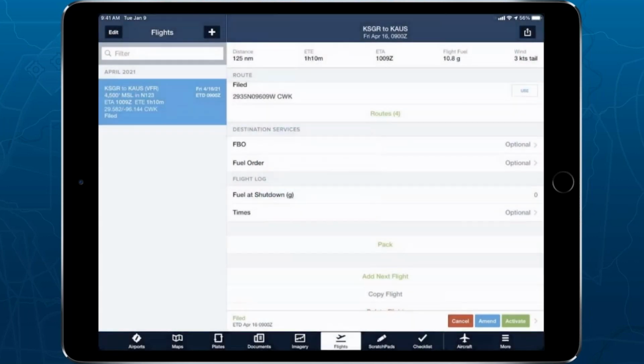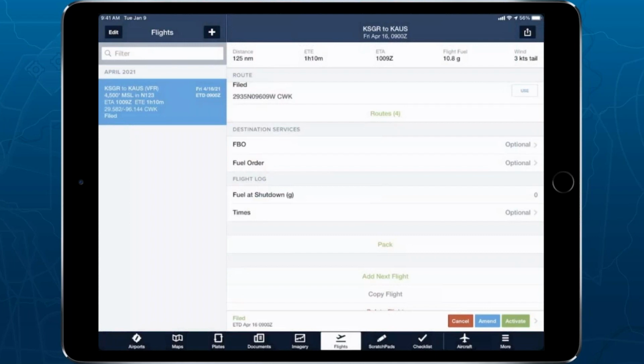One thing about amending, this is just a tip for all of you. ForeFlight will transmit your flight plan to ATC 22 hours prior to your departure. Now, if you're within 22 hours, it sends it immediately. But if you file 24 hours out, the flight plan's not going to hit the system until 22 hours prior to the departure.